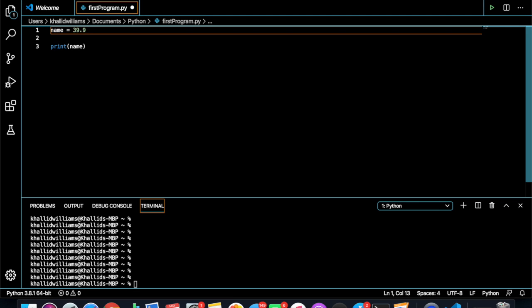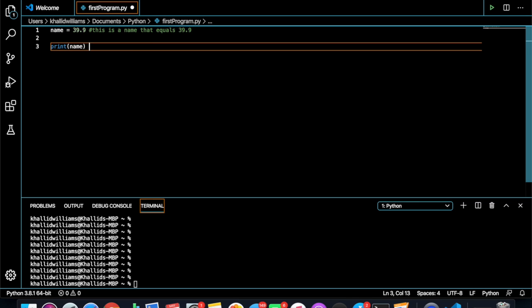To add comments, you always add a hashtag and you just give a description like, this is a name that equals 39.9 or whatever, right? Cool. It describes the line of code. It makes it more readable. I can add like, this executes the code above. Okay? So when I run this, I should expect 39.9.